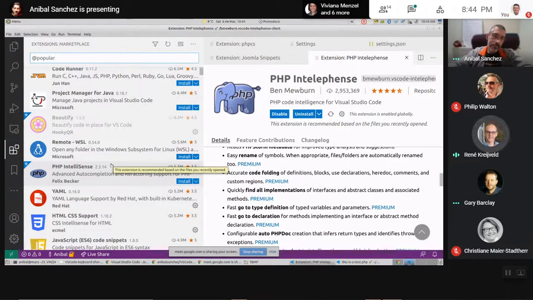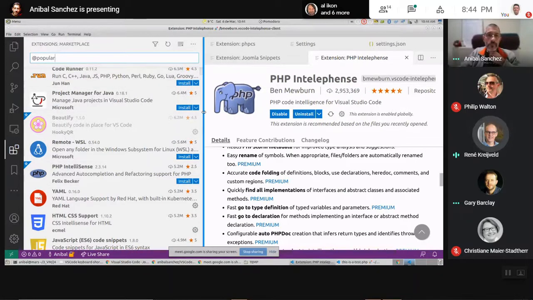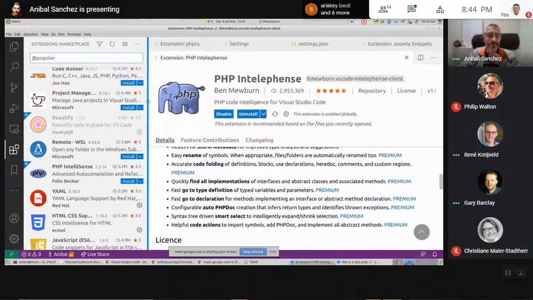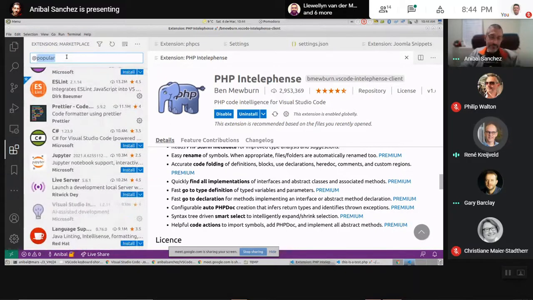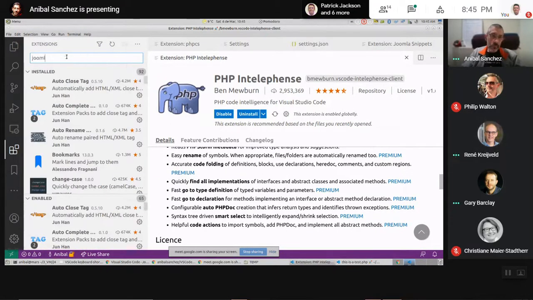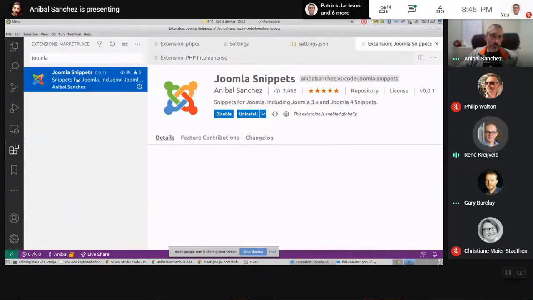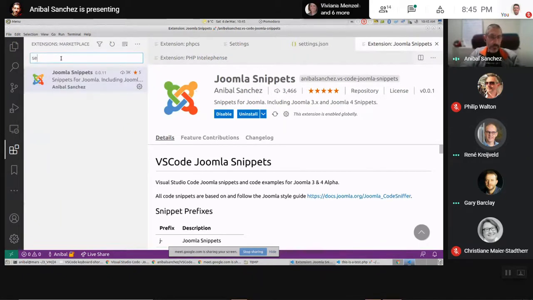I use quite the same extensions that Anibal uses, and a few different ones. For example, for PHP code formatting, I use a different extension that formats code according to the PSR2 standard. I'm pretty happy with it. What I also like is that it's very easy to edit CSS or HTML or JavaScript, that sort of thing. I know PHP Storm can do that too, but I'm more used to working in VS Code, so I'm more productive there. That's my take on it.